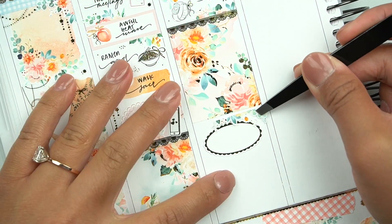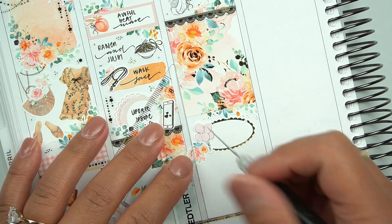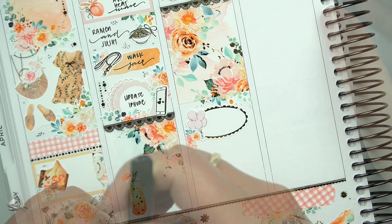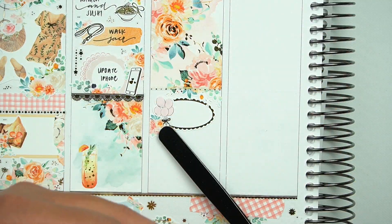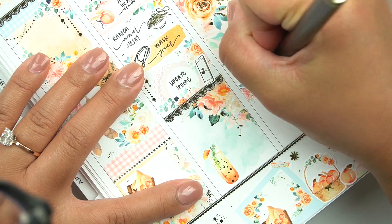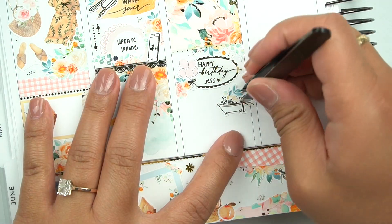After I did it one time at the end of the week, I was like, okay, now I have to go back and redo it. This is just to tell you: if you want to do something, do it sooner than later before you put a sticker down and wait till the end of the week to make adjustments. Stick to your guns — if you don't like it, just do it. Don't second guess yourself; we're doing this to be happy. It was way more work trying to fix it than not.